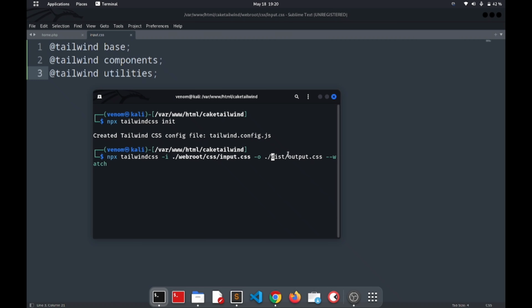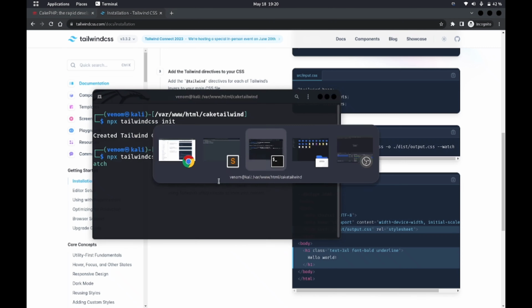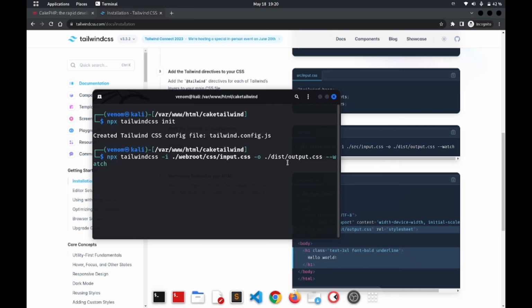Now the second thing here is the output file. When we execute this command, we get a new file here. I want to save this file into the same directory where we saved the input.css file. So I just set here webroot, css, and the name must be style.